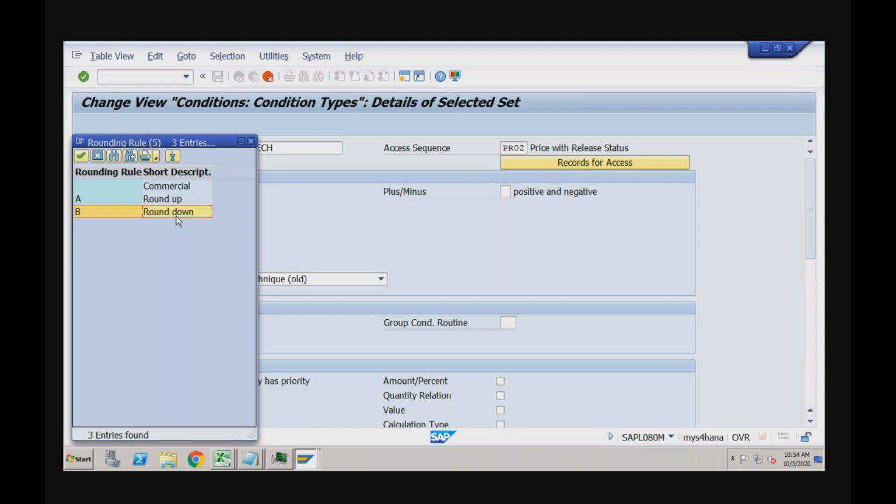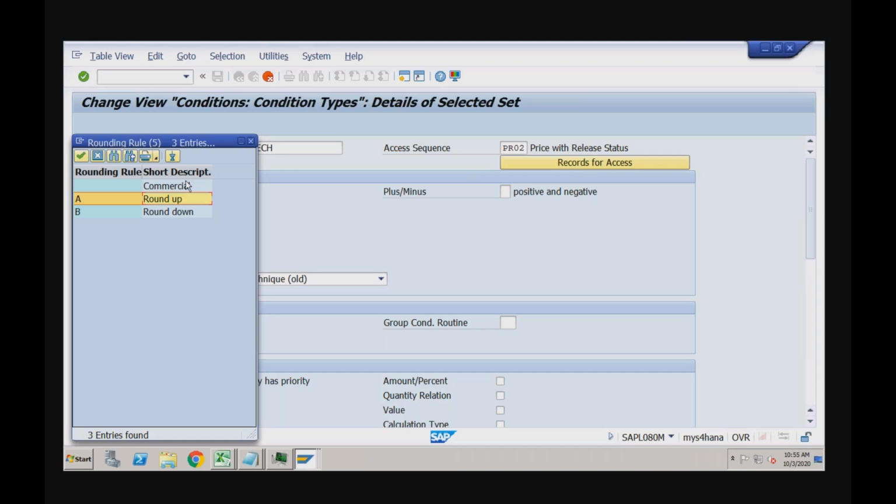Let's say you are not allowing any decimals. Your price is 10.4. Should it be considered as 10 or as 11? If you say round down, it will be considered as 10. If you say round up, it will be considered as 11. But if you say commercial, then anything above 10.5 will automatically be rounded up, which is a normal business case.